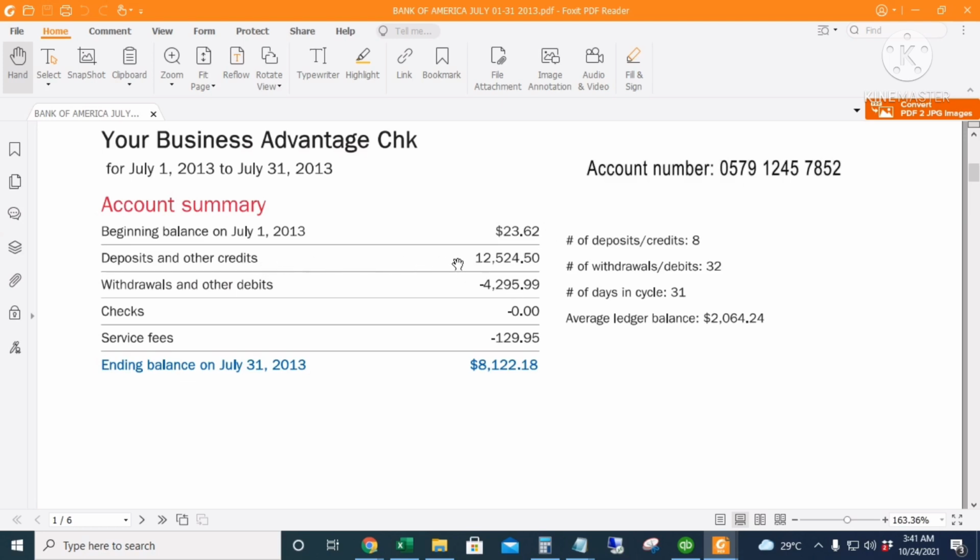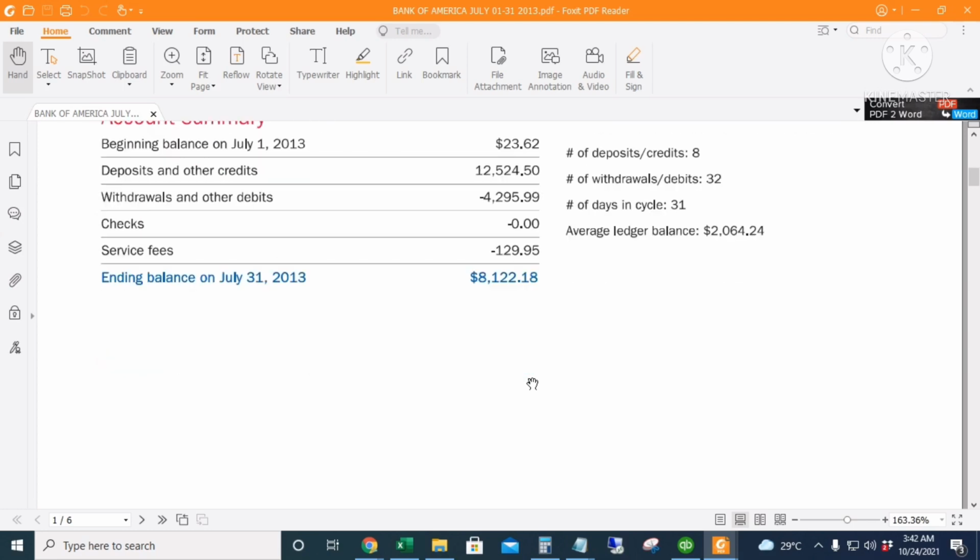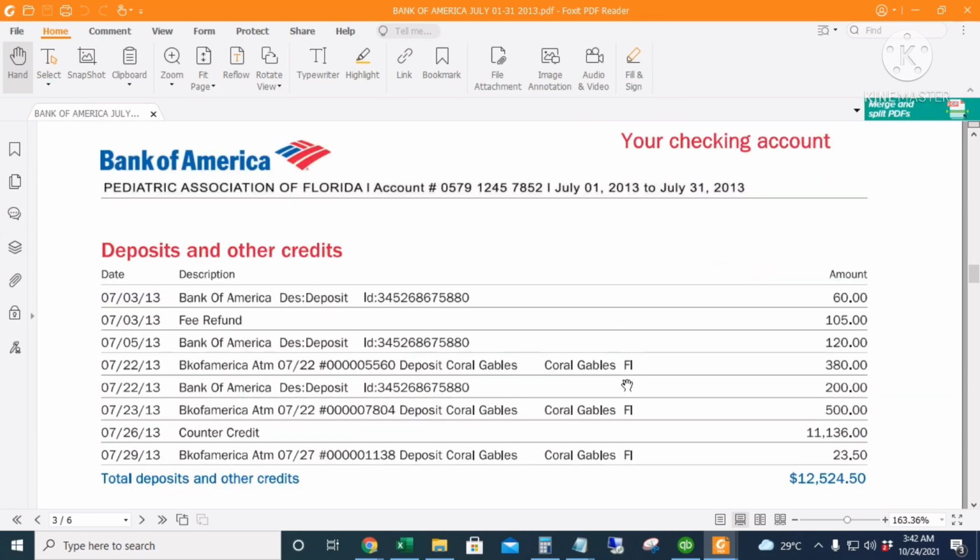The total for the deposits and other credits is $12,524.50. Withdrawals is $4,295.99. Service fees, or the bank charges, is $129.95. So the ending balance on July 31st is $8,122.18. Let's start with the deposits and the credits.